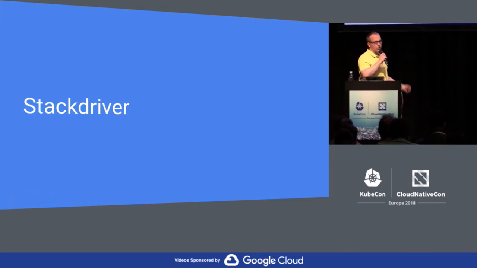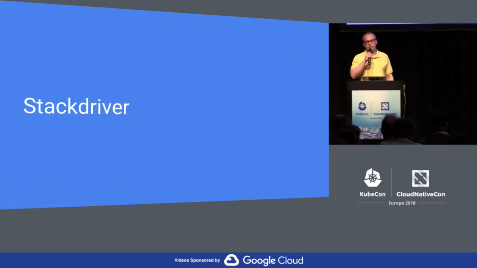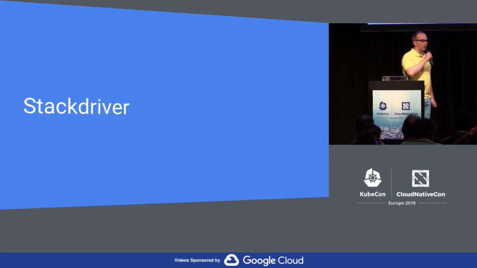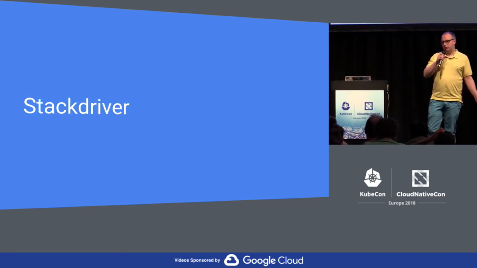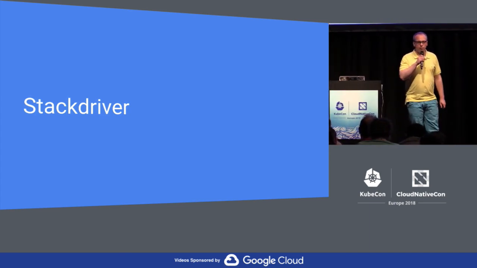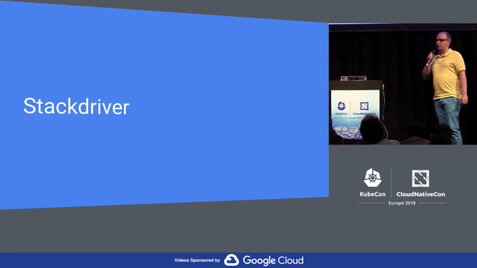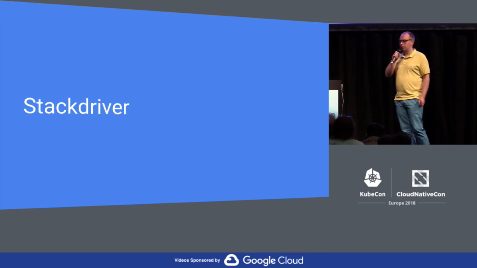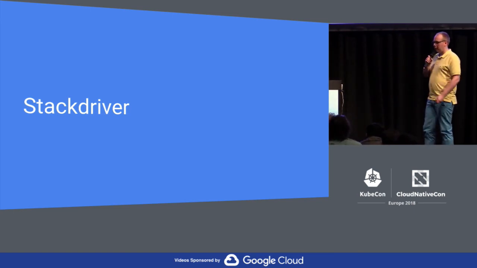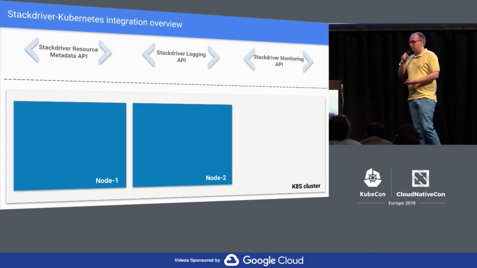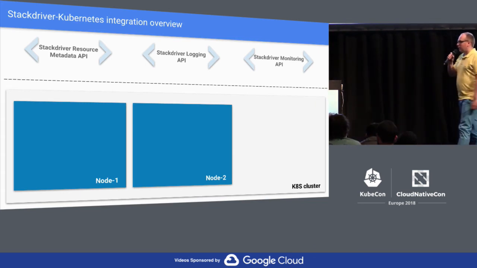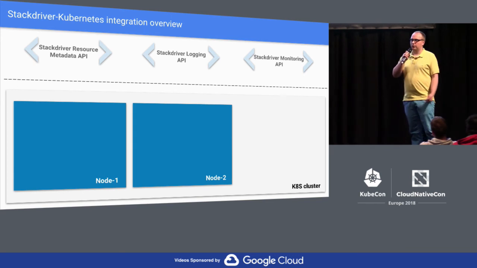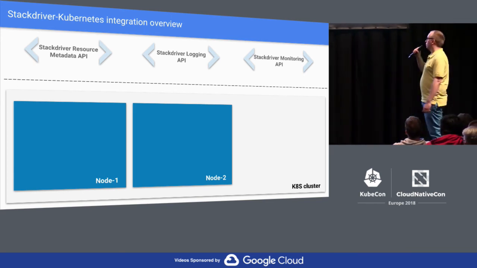Okay, so this was an example of a pull-based monitoring solution, because Prometheus scrapes endpoints either from system components or from your applications. And there is another set of third-party monitoring solutions that work in the other model, the push model. Stackdriver is an example of such a solution. So I will show how we integrated Google Stackdriver with GKE. This can be a reference integration for other providers as well.